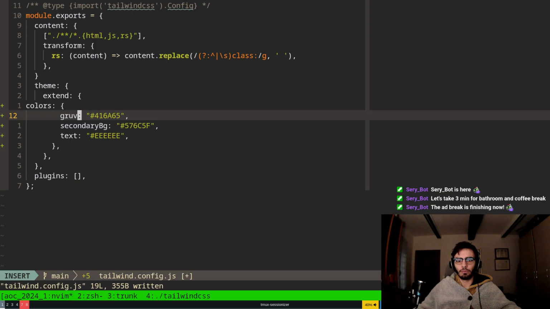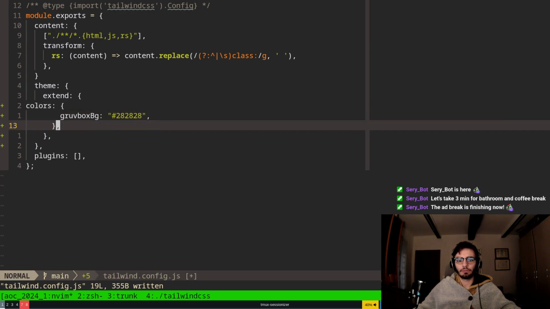That would be Groovebox BG. And at this point, maybe I know it.